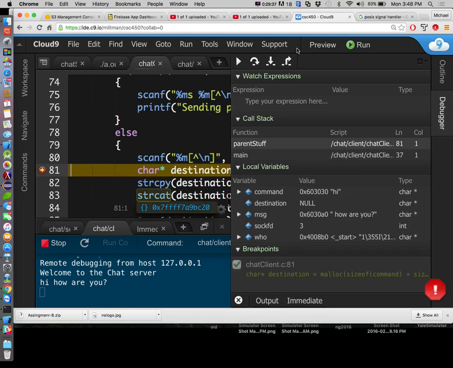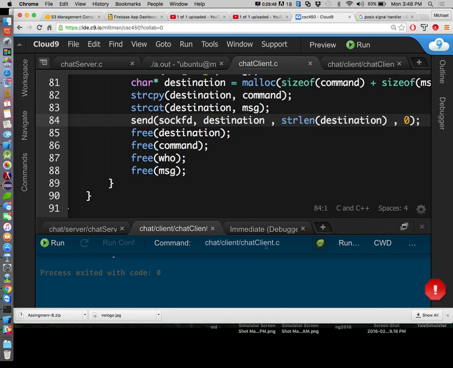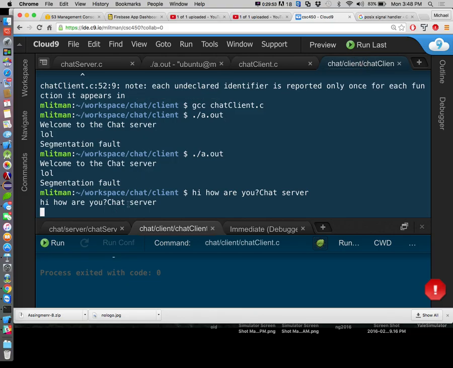So this guy should not crash. No, the whole reason it crashed was because we were dealing with a value that didn't have anything in it. So we'll have to just do a test for that. It shouldn't crash at that point. Yeah, it'll crash for other reasons. All right.